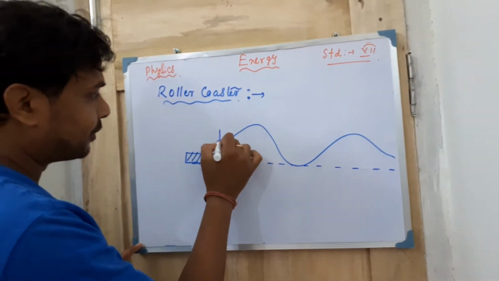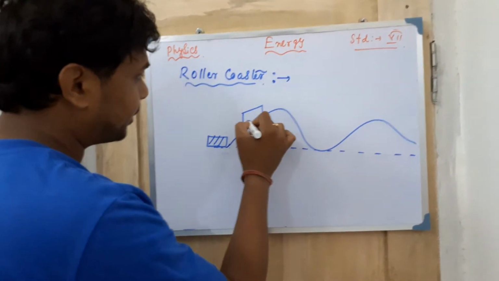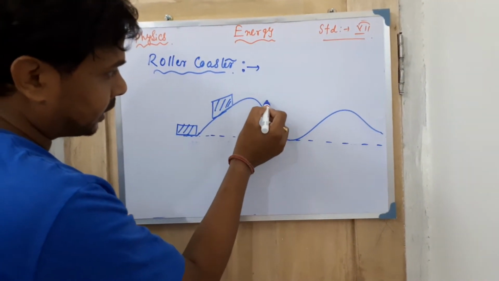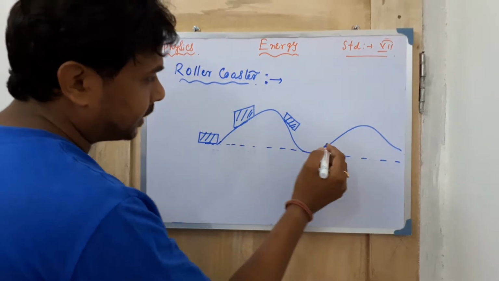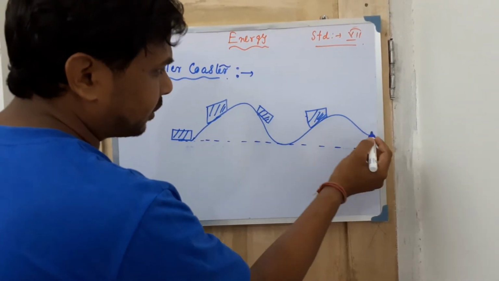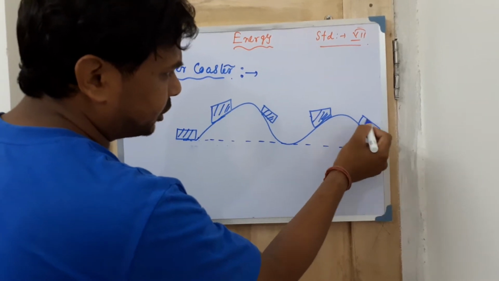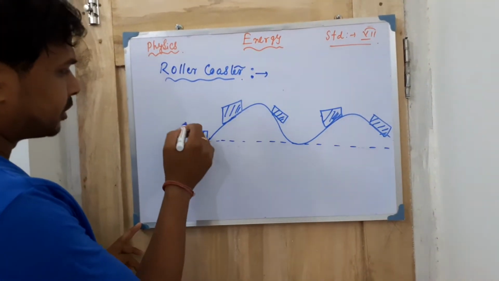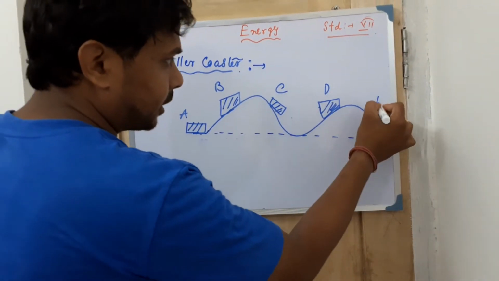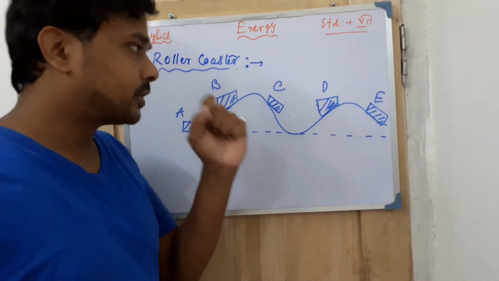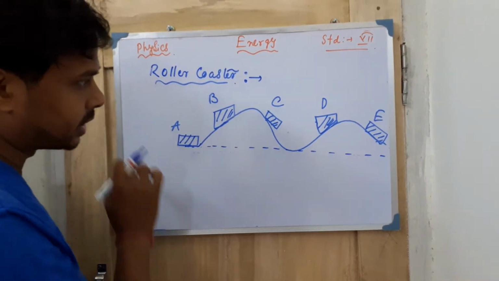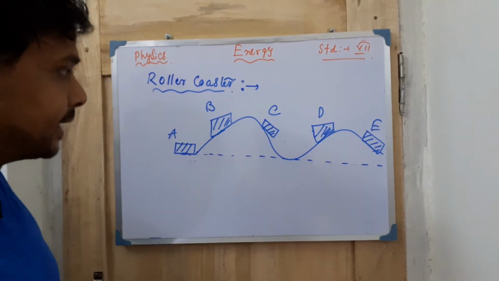Now I am telling you a few examples, a few positions, one by one. This is one position, now this is another position here. The next position is this one here, and here is another position you have taken. So I am giving you A, B, C, D, in this way I am telling you the positions. Now if you see all these positions, first of all consider this is the ground portion, so you just deal with the heights here.